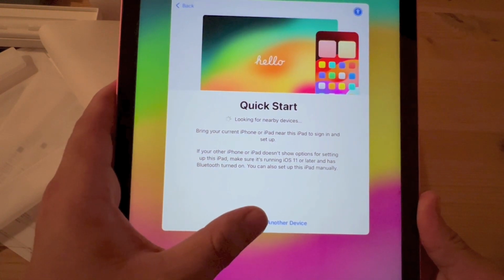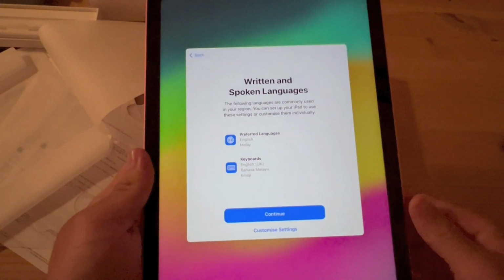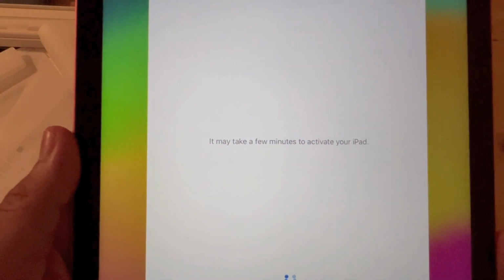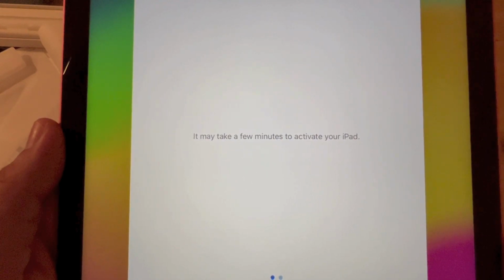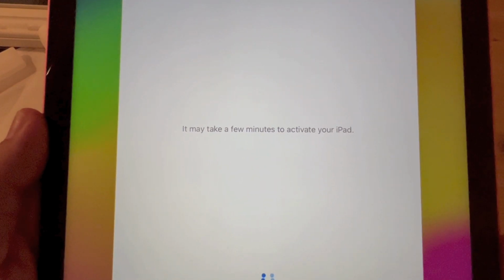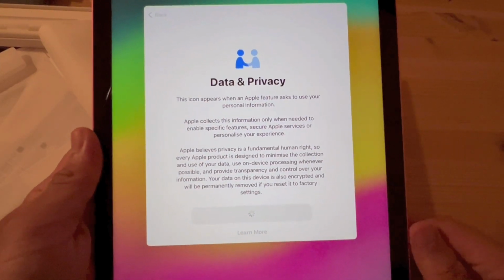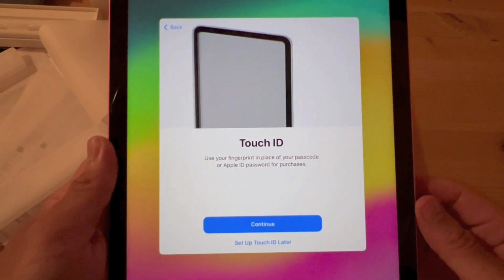Set up without another device. Written and spoken languages, preferred languages, keyboard. Okay, continue. Choose a Wi-Fi network. Let me just enter the information. Okay, so the Wi-Fi has been entered. And now it says it may take a few minutes to activate your iPad. Okay, data and privacy. Continue. Set up iPad. Set up for myself, although it's not mine.